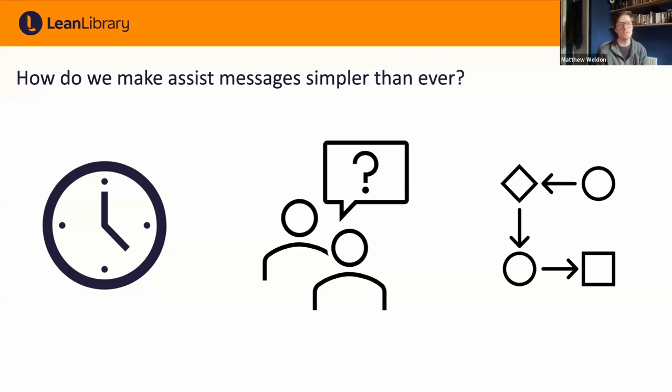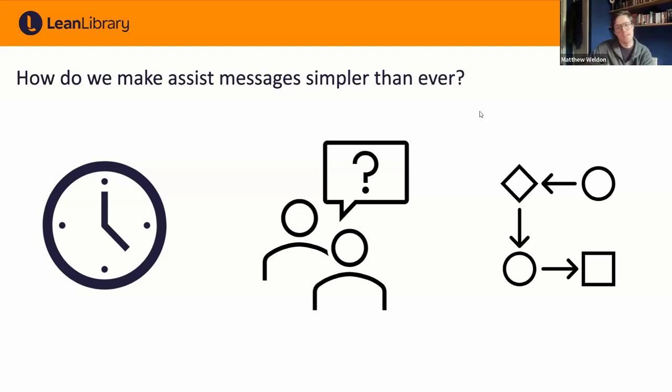We also wanted to spread the word about the different ways that assist messages can be used, because I think what some people occasionally ask us for are use cases of all the different ways in which assist messages can be useful to a librarian. So we wanted to model that a bit for librarian users as well. And then the last thing that we wanted to do was make sure that this would fit seamlessly into the workflows that librarians have already adopted. So you already know assist messages, you know how to set them up. You should be able to access these assist message templates without having to learn whole new processes. It should be very easy and intuitive for you.